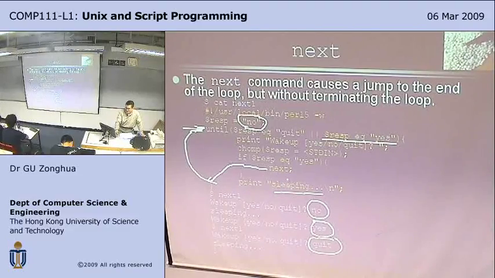So in here, if you replace the next with last, it'll have the same behavior. It'll exit the loop, but the control flow is different. If you have a last here, it will directly exit, go to the end of the curly brace without even checking the until condition anymore. But if you have a next, it goes to the end and then goes back to the top and checks the condition, and then decides if you go out or not.